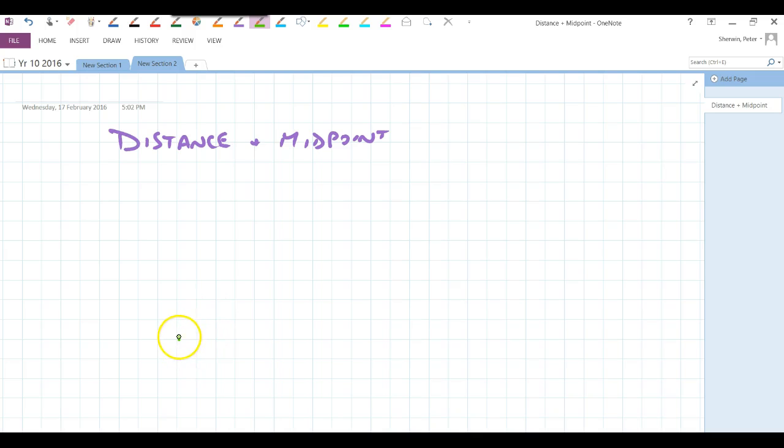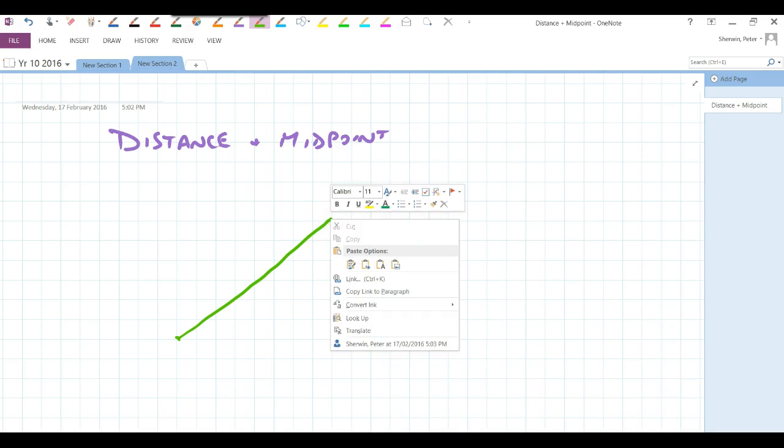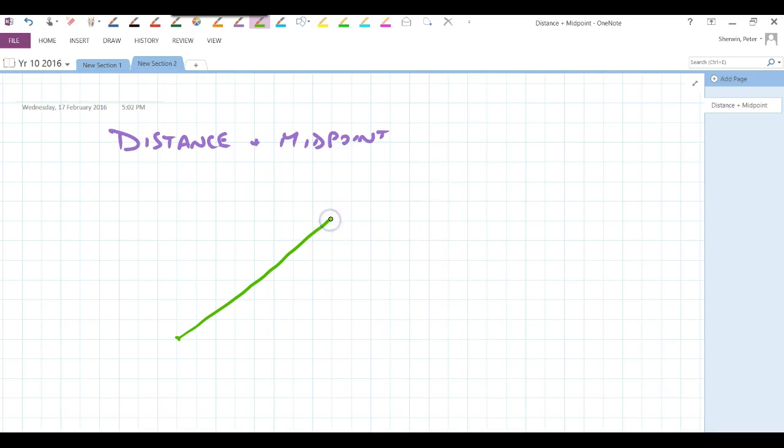So what we'll do is we'll just get a little line sorted out here between this point here and this point here, and let's firstly tackle the question of distance. How far is it from this point here to this point here? Okay, so what we could do is we could measure it, but we don't tend to do too much of that. We use information, don't we, from the page. We don't sort of get our rulers out and say that's the length so much anymore. We look at the evidence based on the numerical information we're given. So how else could we find out what that distance is?